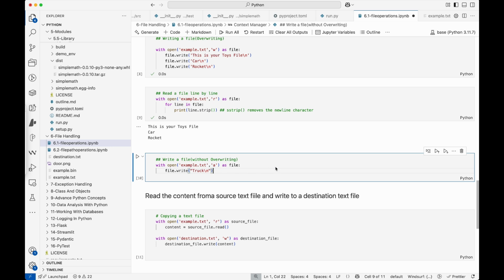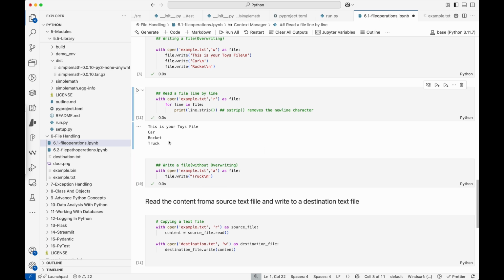So what is the difference between write and append? Write means whatever existing content we have in that file will get lost, and whatever you are writing will go into the file. But with append, it is going to preserve the existing content, and on top of that it is going to write this information. Now if I write this information and print this value, it has whatever it already had, and then it added this. So that is the difference between write and append.